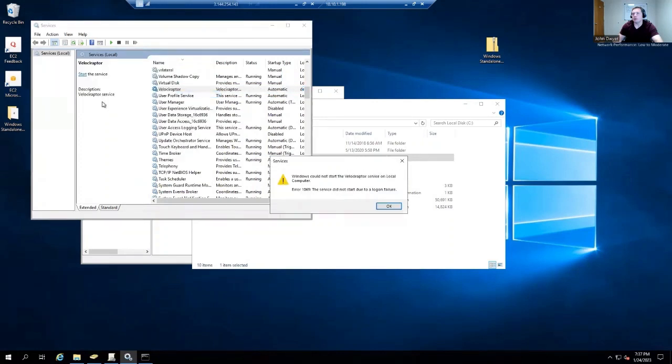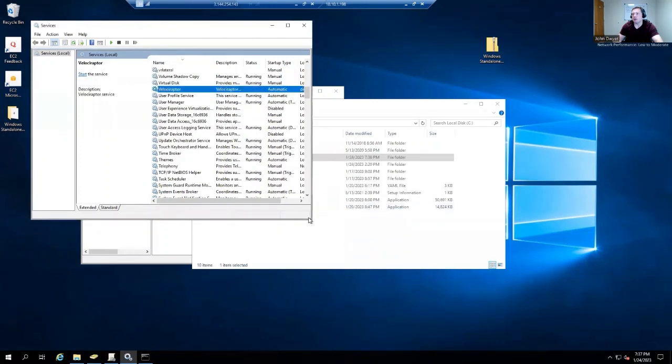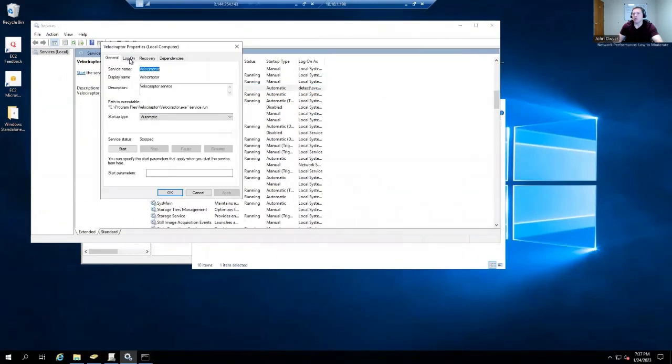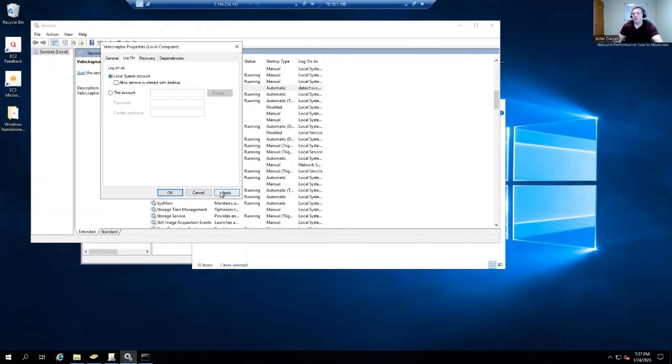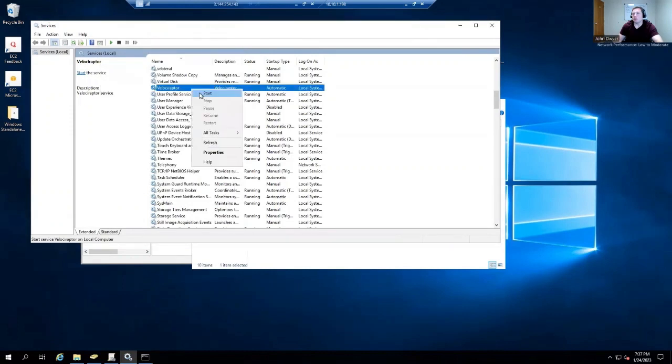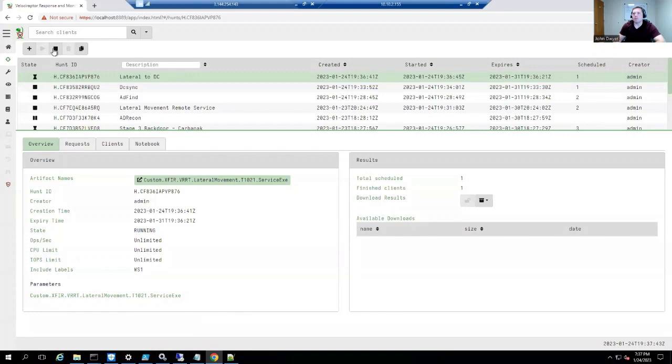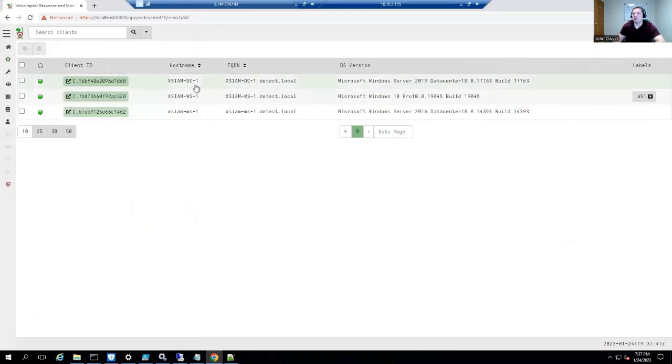I'll just start it manually to make things faster. Okay, we go back, stop that lateral. We should see our domain controller in there too.